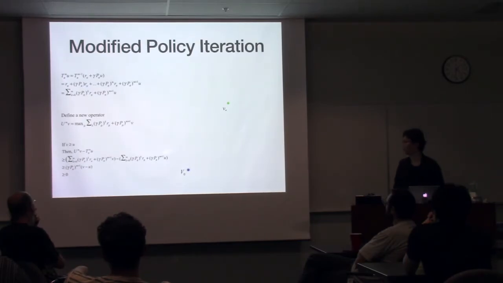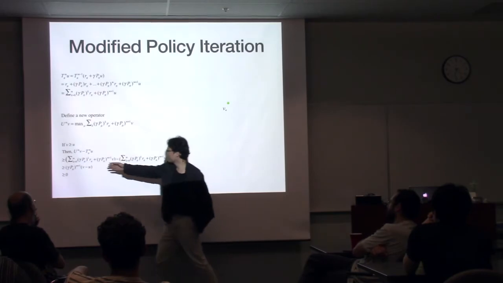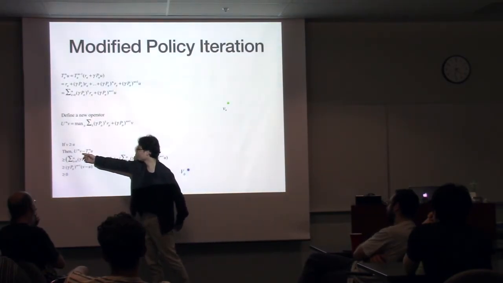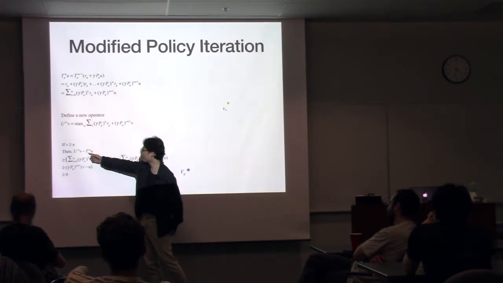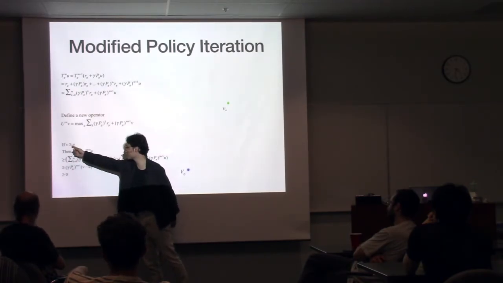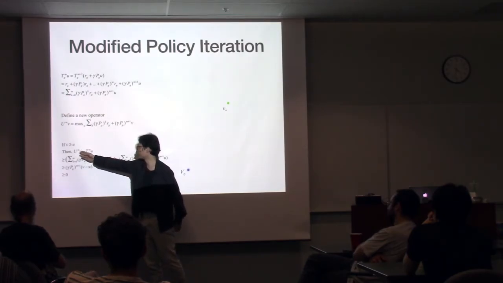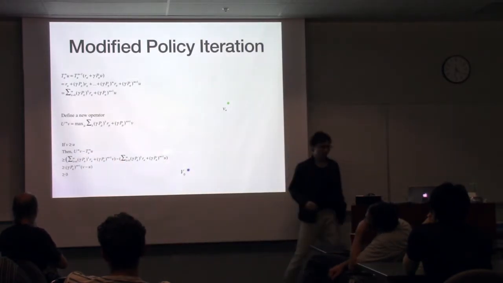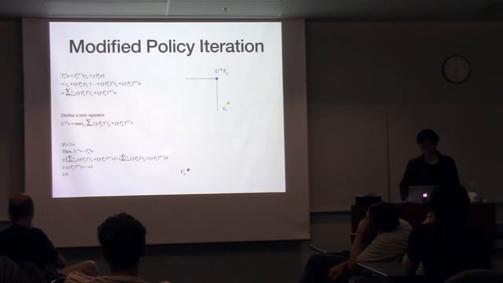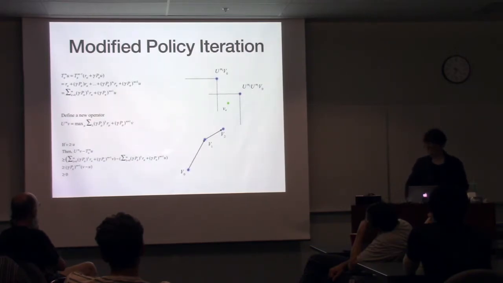So what does this mean? This means if you apply this operator to a vector v, and you apply the MPI operator to a vector u, when v is greater or equal to u, then this one will be better than this one. And how does it look? Well, it means that you have such an upper bound initially, and you find your v1 should be inside, below this upper bound. And you have the second upper bound, and you find this v2 should also be inside of this area.